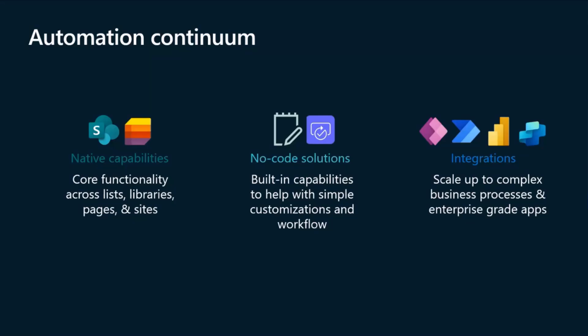Hello, everyone. My name is Nate Tennant. I am a product manager for our business apps and automation space. I also have Alexander Spitsyn with me here today, who's going to do the fun demo portion of our segment. And I will fly through the slides just so we can spend most of our time on the demo. But in SharePoint, we think of automation across a continuum of native capabilities, no-code solutions, all the way up to integrations with our friends in Power Platform. Today, we're going to talk a lot about these first two buckets and how we're building things directly into SharePoint.